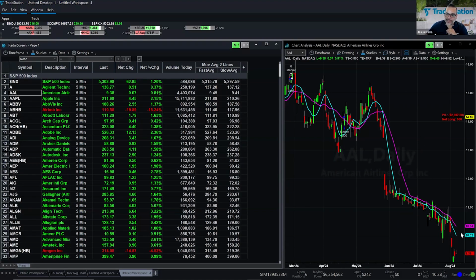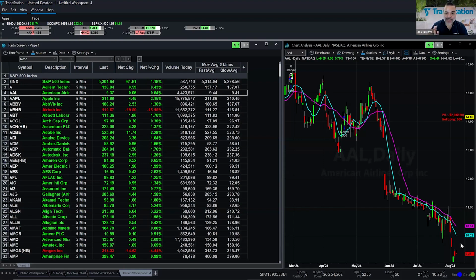For American Airlines, I have 1034 and 1002. But if you look at the values here inside of my radar screen, my moving averages have 944 and 941. So the averages here in radar screen are different than the chart. The reason for that, and I'm setting it up this way, is because I want you to be aware that things can happen. It's not that something wrong happened. It's just that you have to realize why the values are not the same.